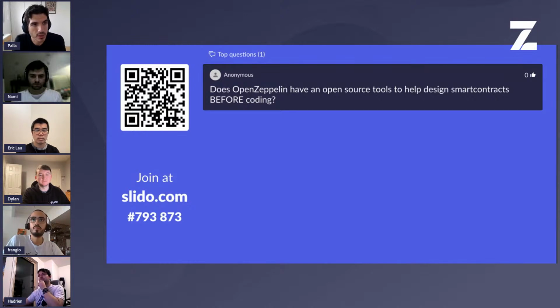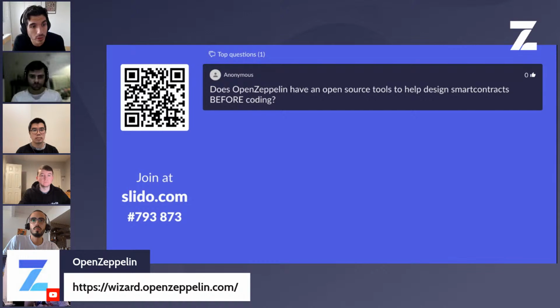Okay, and we have the last question, which I think was actually the first question asked. I'm not sure what Anonymous had in mind around designing smart contracts. We have the Contracts Wizard, if it helps, that basically gives you a UI so that you can specify the settings or the requirements you want for your ERC20, ERC1155, or Governor, and that will produce the code for you that you can download, import into your project, or just send to Remix.